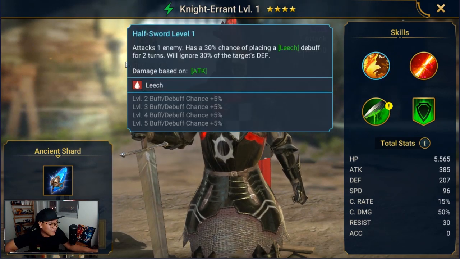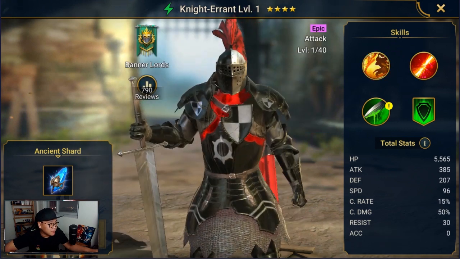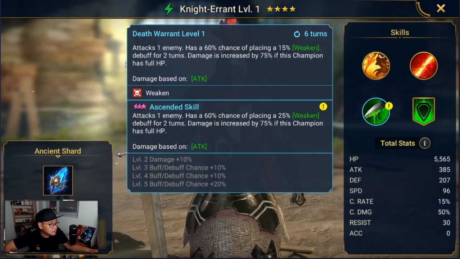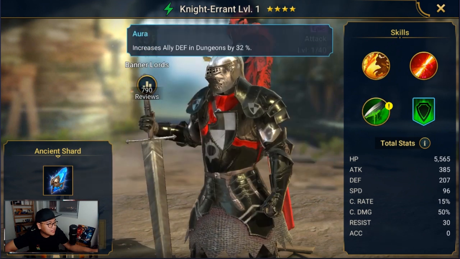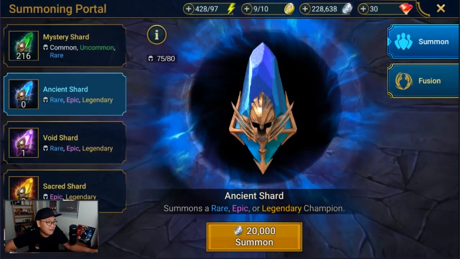Knight Aaron. Okay, what's up with you? Leech debuff. Oh, ignore defense a little bit too. Stun. Okay. Weaken debuff. I think this guy is not really amazing. Knight Aaron, only for doing your errand. More like errand boy.